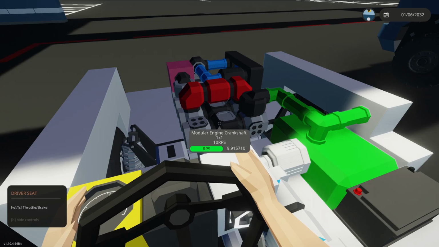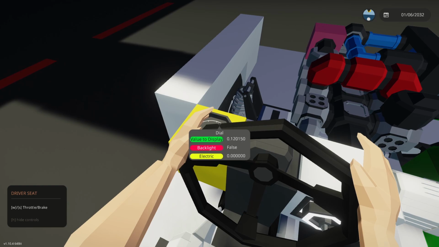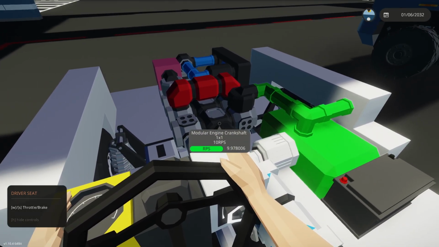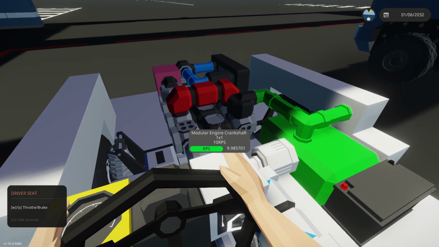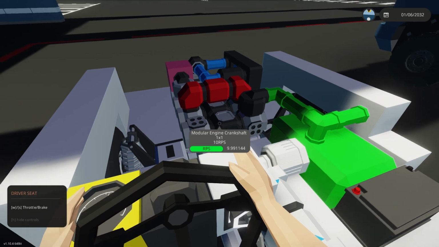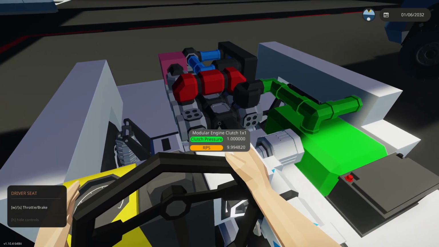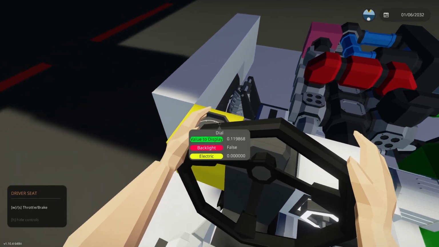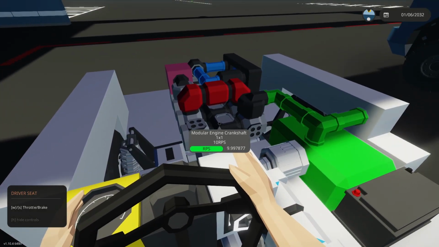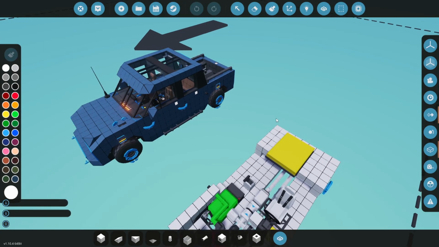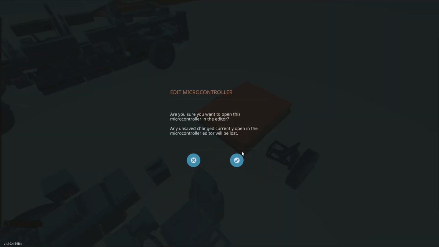You could see that it's auto adjusting now. It's auto adjusting the actual throttle, and it's auto adjusting this to constantly be there. If I press W, currently nothing is happening, so we're going to have to look into that. But clearly this is working, and it's setting it to our set RPS that we desire, which is 10. So that is a good start on that for sure.